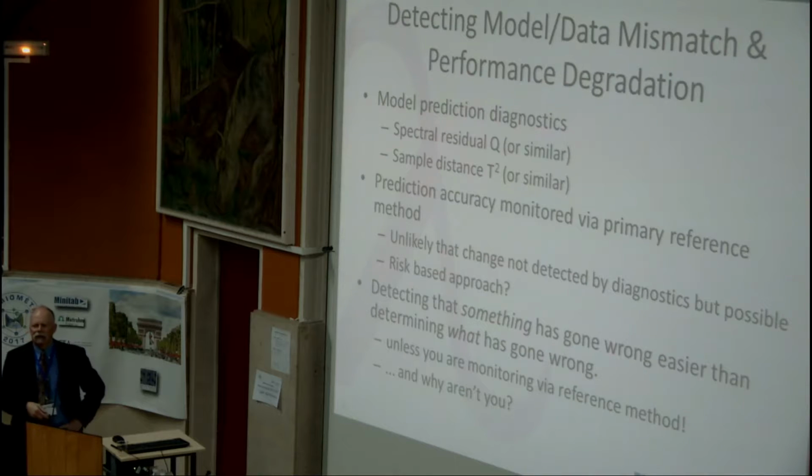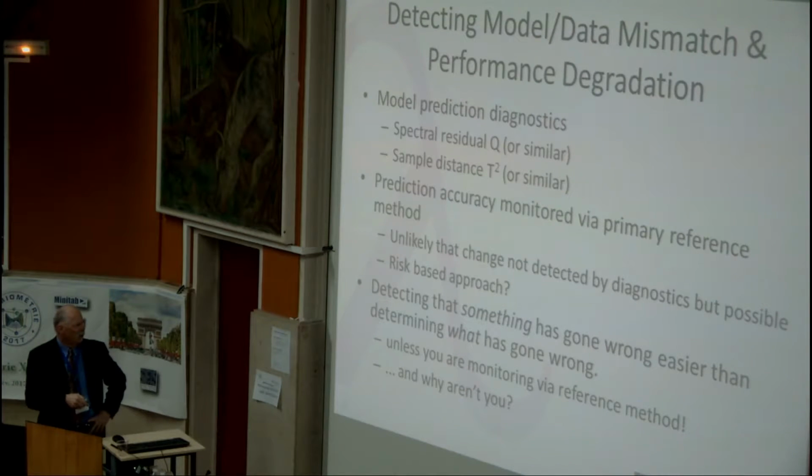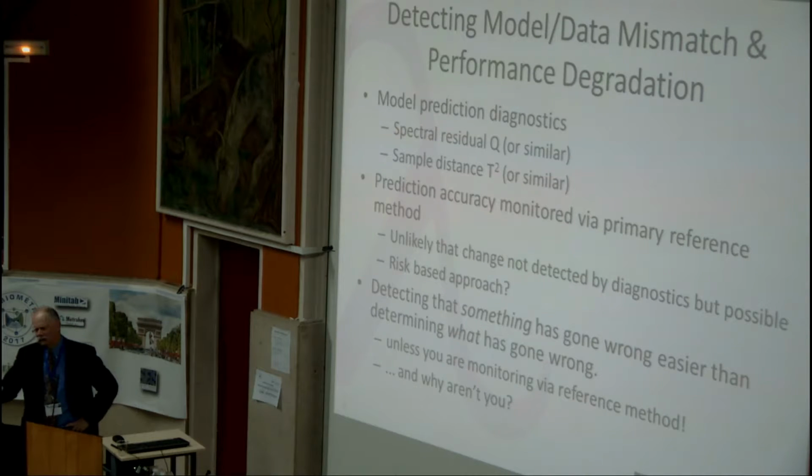But it's also important to have the prediction accuracy monitored via a primary reference method periodically. Okay? And it's unlikely that you can get a change in an instrument that wouldn't be detected by the diagnostics, but it's possible. Especially in pharma, it's popular to do a risk-based approach where they look at the different scenarios that might happen, think of the probability of those, and do the flow down and determine what the impact of those would be.